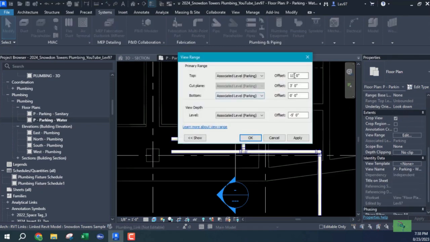Because it's at 11 feet. Now put it at 11 feet because from the parking to L135, it's 11 feet. But during the construction, I need for it to be higher just for a little while. So I should make it 20. Let's make it 20, just to be on the safe side.